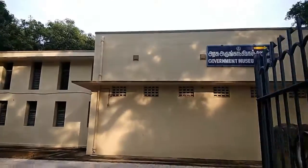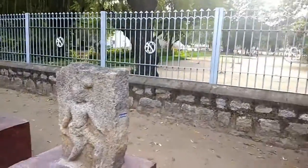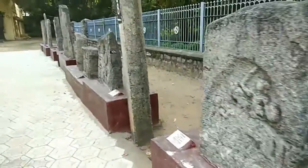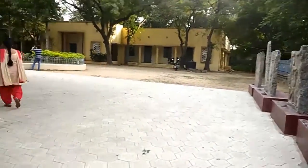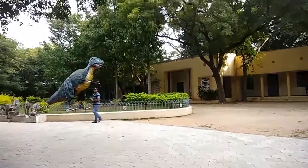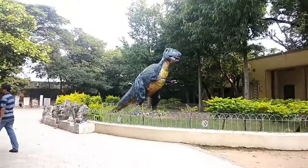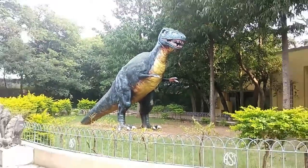Like it was really worth watching the cleanliness of that government museum because usually museums are really dusty, and you can see here there were really nice and amazing architectural structures and all the archaeological findings, and the stone engravings were really amazing. Especially in the south area, you'll see a lot of engraving, and there was a little park type thing, and you can see that there was a dinosaur. We actually posed in front of that dinosaur. It was actually really fun. Though kids enjoy it more, but yeah, it was really nice to see such amazing things.